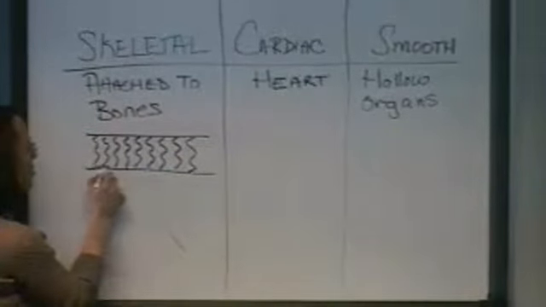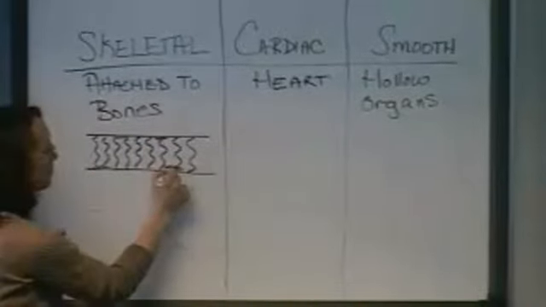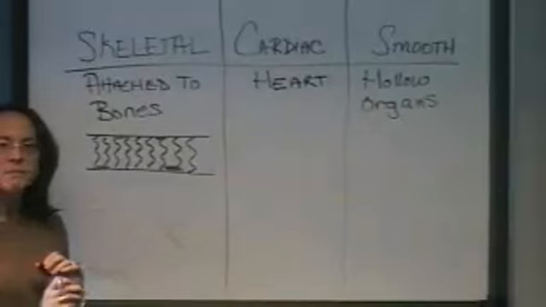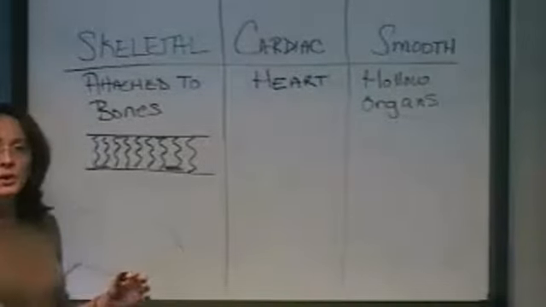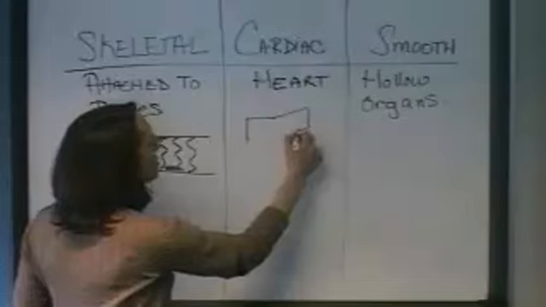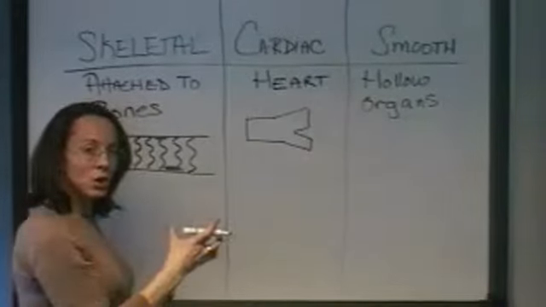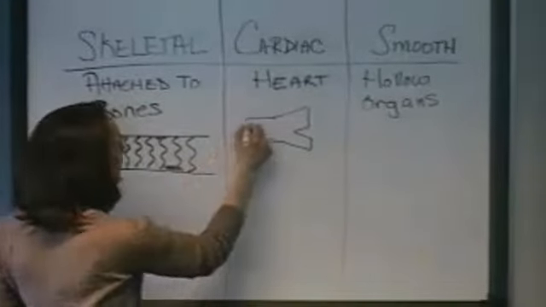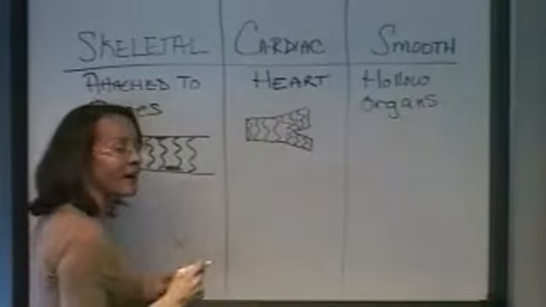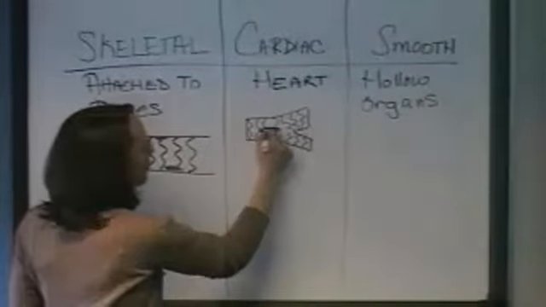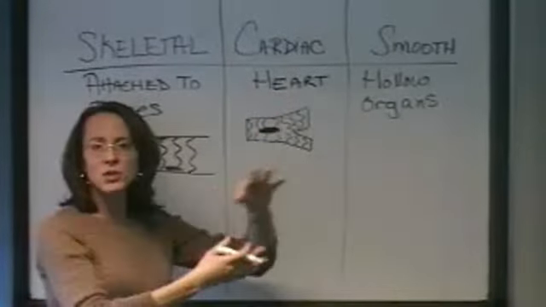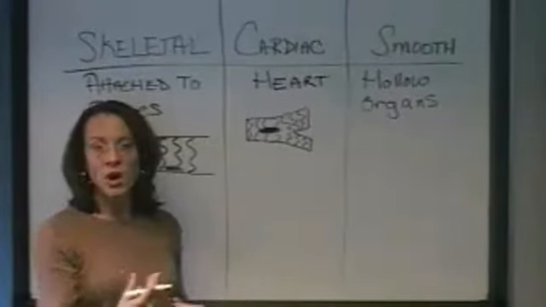The other microscopic characteristic is that it is multinucleate. So it's striated, which means that it has alternating dark and light areas, and it's multinucleated, which means there are multiple nuclei within that cell. Cardiac is also striated. The cells are much shorter and they have a Y-shaped appearance. They don't have multiple nuclei, they only have one. This cardiac cell talks to 2 more, which talk to 4 more, which talk to 16 more, which is exponential. That way we can move that electrical signal through the heart quickly and efficiently.